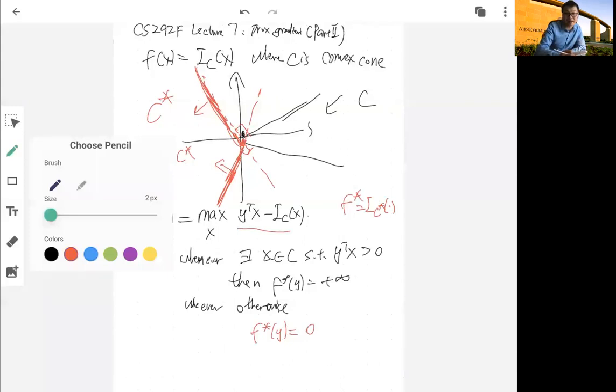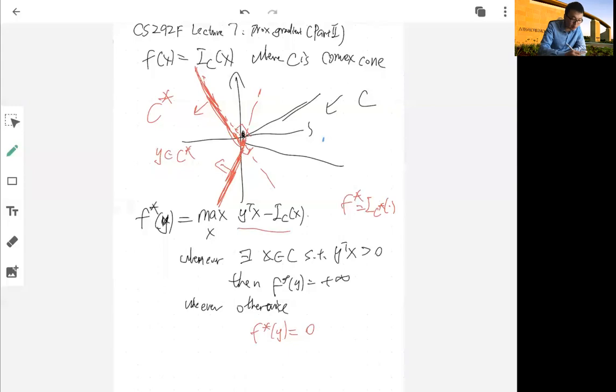Okay, now let's use a different color to describe the Moreau decomposition. For any given point, we can decompose it. Suppose the point is right here, then y is simply equal to the projection to C of y, and the projection to C star gives you 0. Suppose you are right here, then you only get the projection to C star, and the other part gives you 0. Suppose you are here, then you can decompose y into PC of y plus PC star of y.